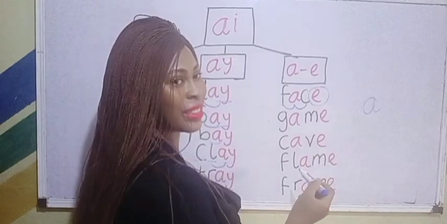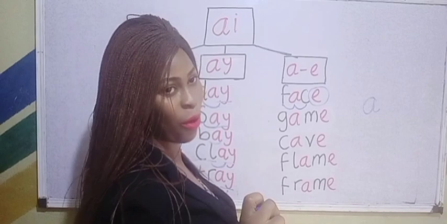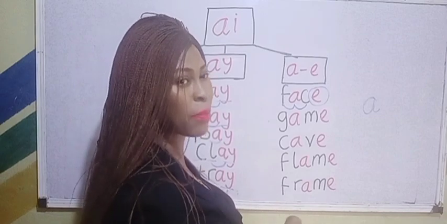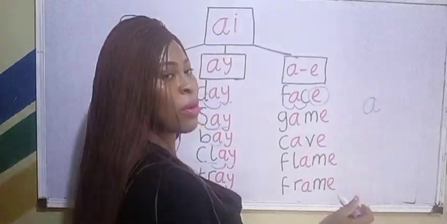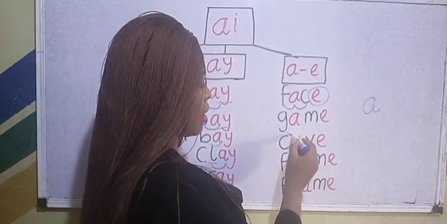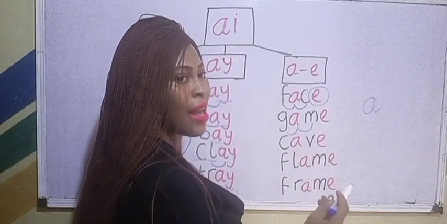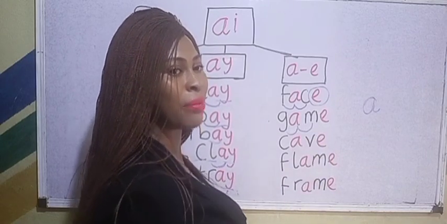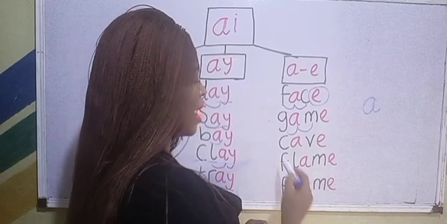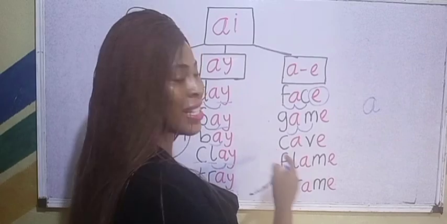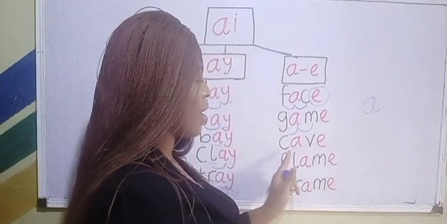So now let's move on. I said not fake or face. No, it is simply what? Face. Now let's move on to the next one. Aim. Game. Aim. Game. Pull them together. Aim. Game. And then we'll move on to here. It retains this original sound. And so you have ave.